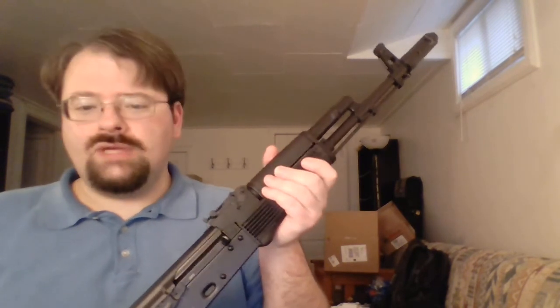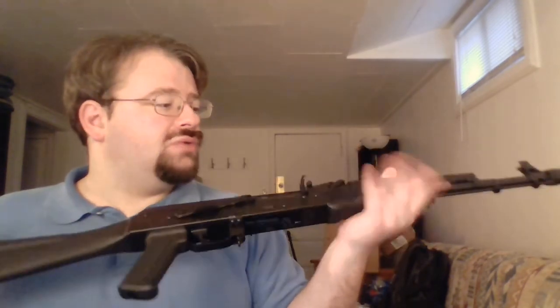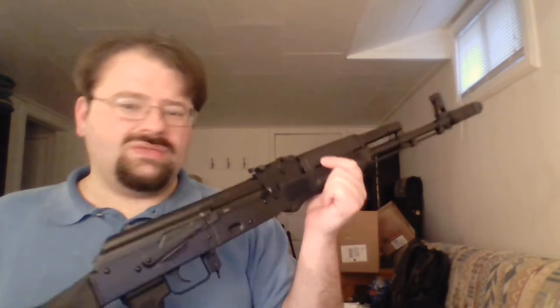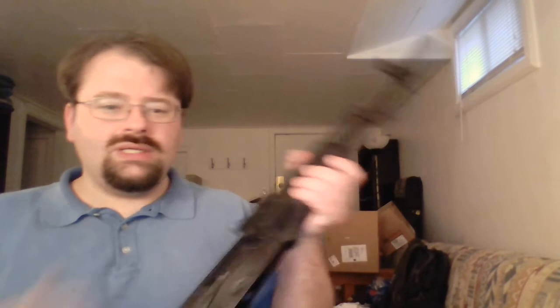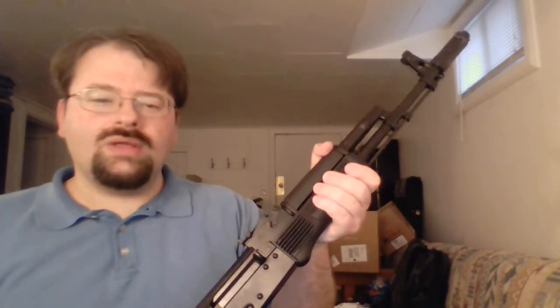So as long as you know that going into it — that its resemblance to the AK-103 is basically only superficial — you can begin to appreciate it for what it is: a slightly modified and upgraded AKM. Let's look at it from that perspective. What are the significant upgrades? The plastic furniture that it comes with is not really an upgrade. Personally, I really do not like this furniture. The fore-end grip is just way too small and doesn't provide very much protection in terms of where I place my hand.